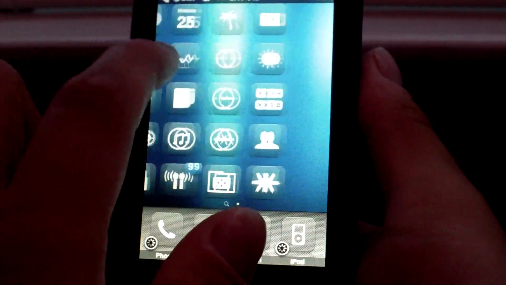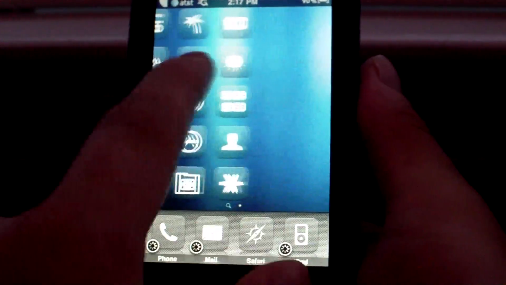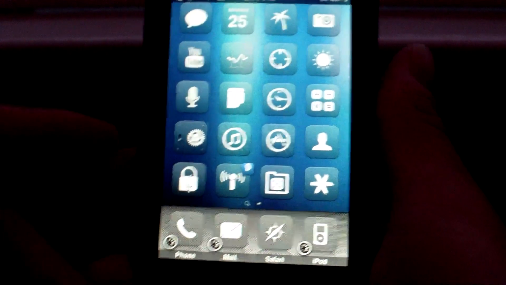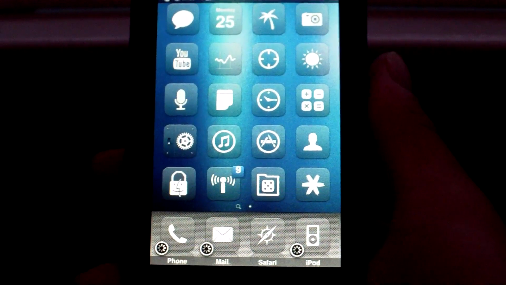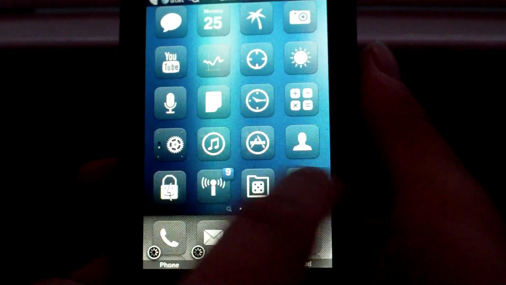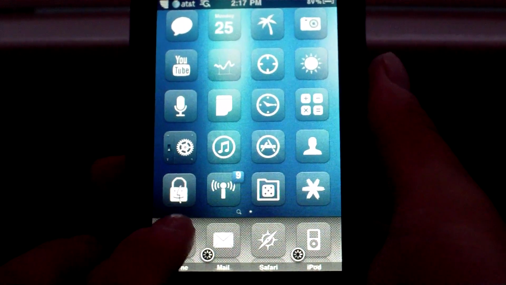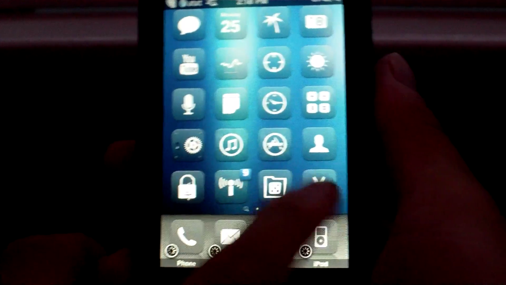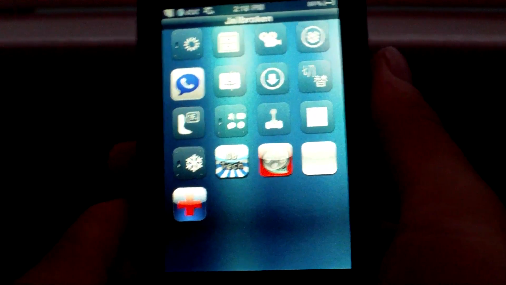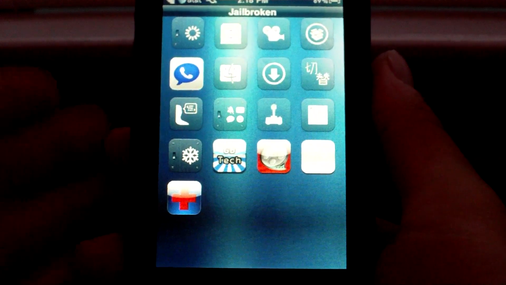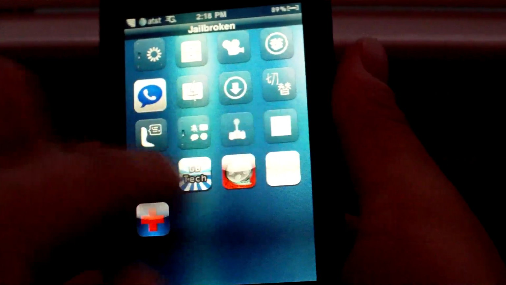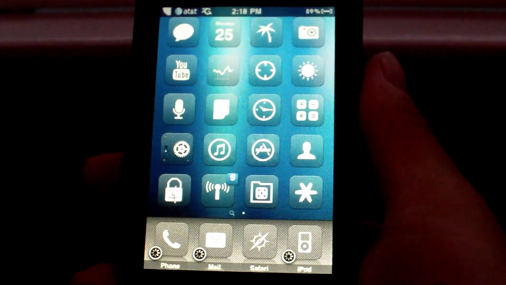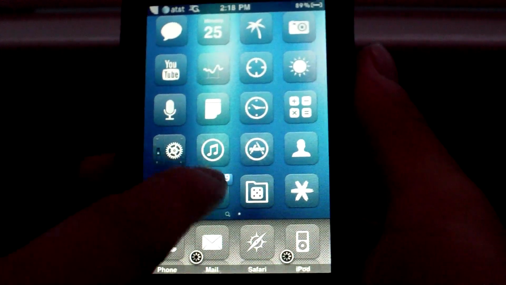Okay, so you may be wondering where all my normal apps are. Well, I'm using categories and categories SB, as you may remember from my previous video. That's what these 4 icons down here are for. These are my folders with all my apps. First one is for jailbroken apps, internet-related apps, games, and all my other ones. So you pretty much tap on one, and your list of apps instantly comes up, and then you can tap on one, and it will begin to load. And then swipe down or push the menu or the home button to close it.